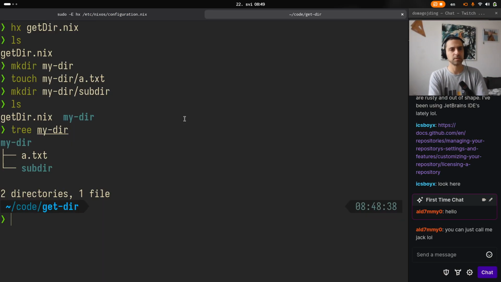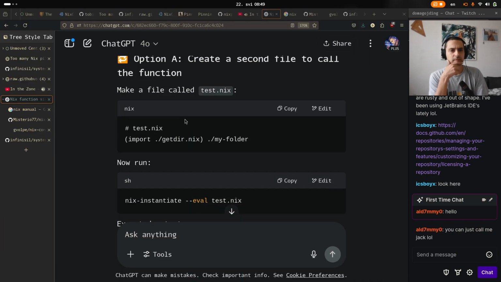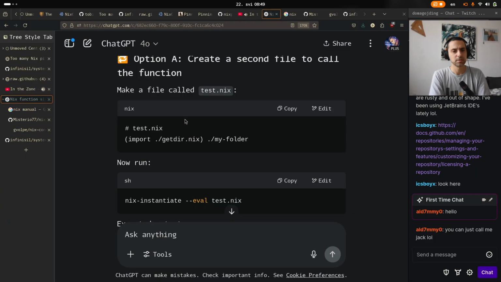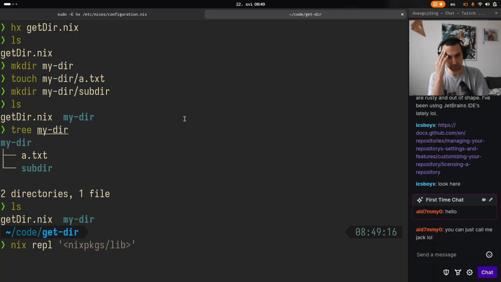So test.nix: import getDir, my folder. Well, can't I just do it in nix repl? I forgot nix repl. Yeah, I forgot. How do I import a file in nix repl?